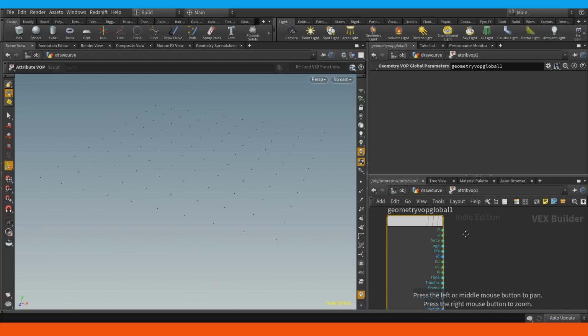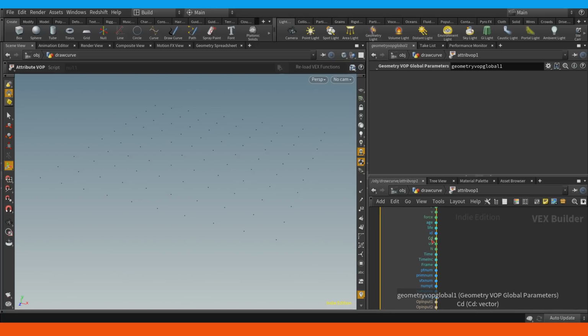An easy way to remember what they are is to drop down an attribute VOP, which we're inside of now, and look at these. So you can see at the very top is our position vector, which is used all the time. We've got our velocity, and there's other common things. Here we've got our Cd, which is, again, a vector, and that's what controls our color.